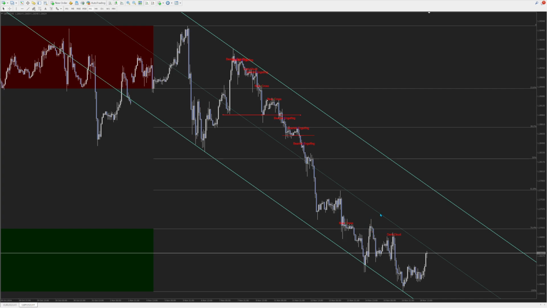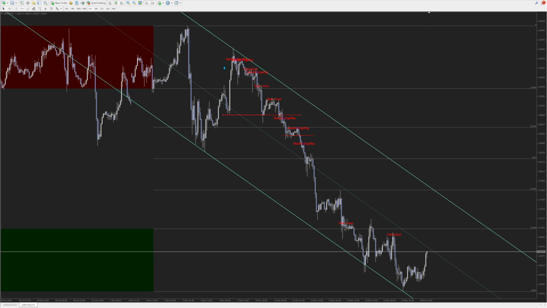Okay, inverted hammer. Market's still making these lower highs. Just go careful because you don't want to sell too low. For example, when you see price at the bottom of this channel, you can risk selling at the low. Ideally, you want to wait for a pullback, okay? And you see the market start to make these higher lows.